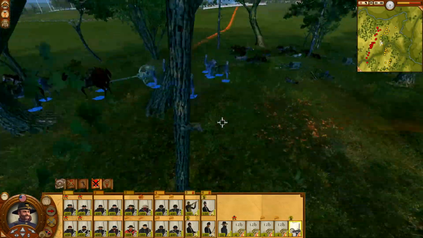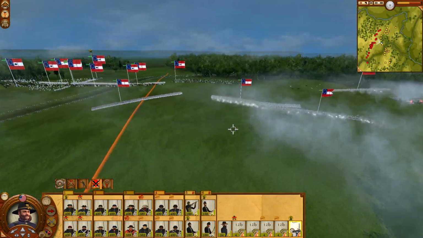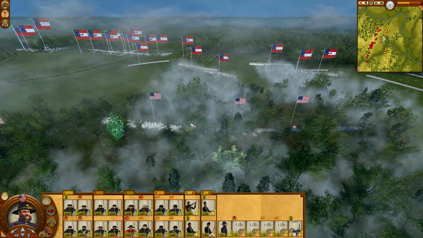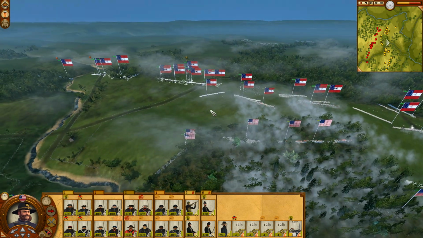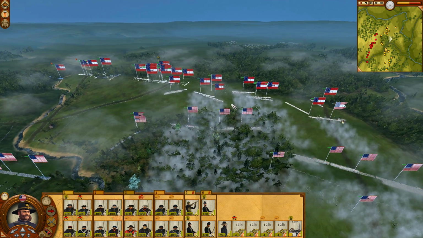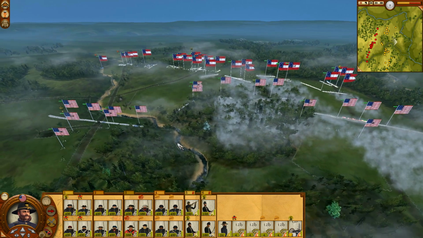How's it going for the Gatling guns? They're no longer under immediate danger, but I kind of want to hold them back. Last time I used them when the Confederates were pushing a lot of troops kind of in towards, just charging down the center as it were.